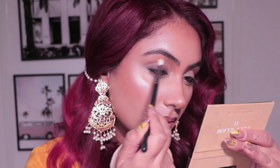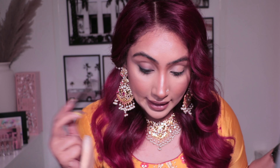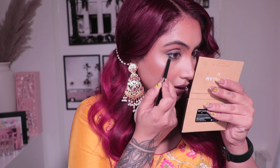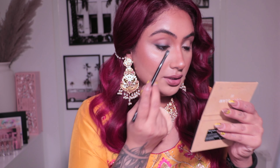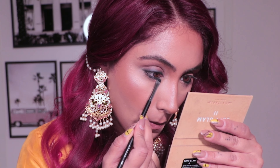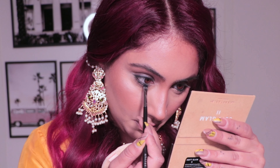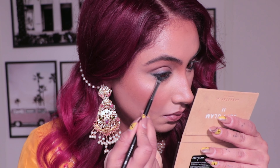You can take it all the way out if you want. Going back in with the smudging brush, I'm just gonna define this line a little bit more — and that's it for the top. Now for the bottom: apply some black liner, not too much, and smudge it out using the smudging brush. Then taking the brown color, blend it out — basically what you did to the top you're going to do to the bottom, going downwards, but make sure the bottom is about half the size.